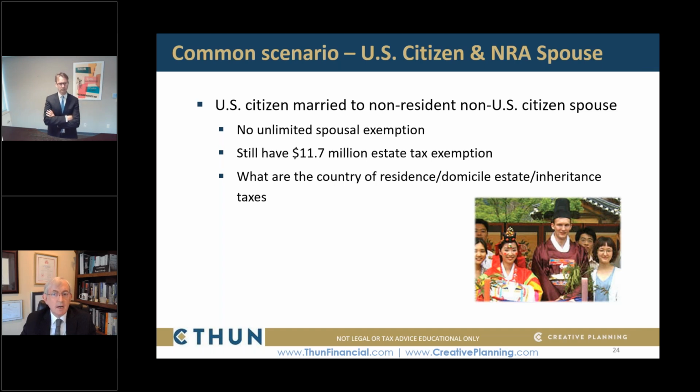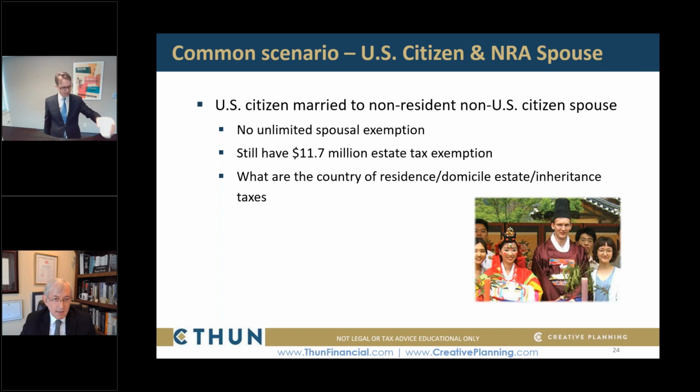Next slide, please. So probably one of the most common scenarios we come across is where a US citizen is married to a non-resident non-citizen. It's correct, there is no unlimited spousal exemption between them. So I think it's in the many hundreds, if not thousands of people have told us, well, that's it, I can't leave assets to my spouse. Or if I do, there's going to be a 40% estate tax. My entire estate is going to be subject to this tax.